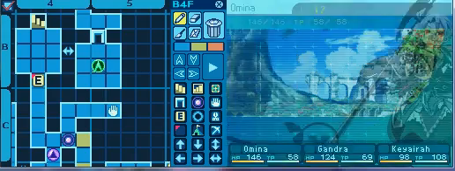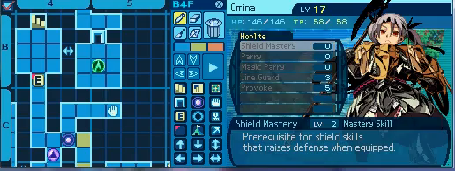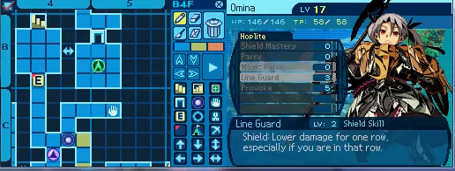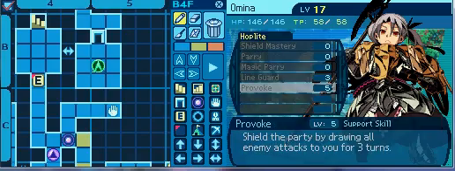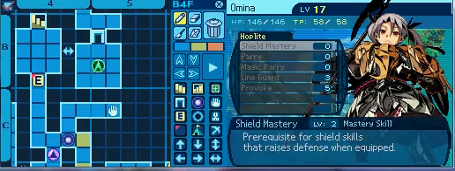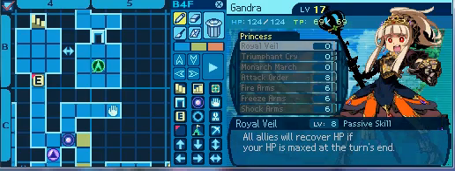I have done the following. Shield Mastery is now level 2, Parry's level 5, Magic Parry's level 5, these are both max now. Line Guard's still level 2, Provoke's still the same. Essentially all I did was finish leveling up Magic Parry and get some more Shield Mastery. We're gonna start going for Anti-Cold next.